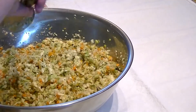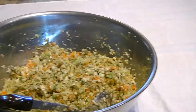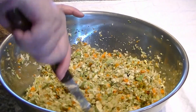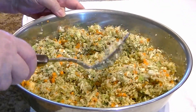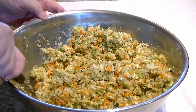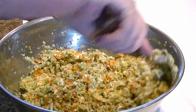We have days where we start cooking in the morning to be done before noon, like today. Have you ever noticed sometimes leftovers are better than the meal? So we make things in the morning, put them away, and by dinner time they're like leftovers and they're delicious — and cooking is out of the way.